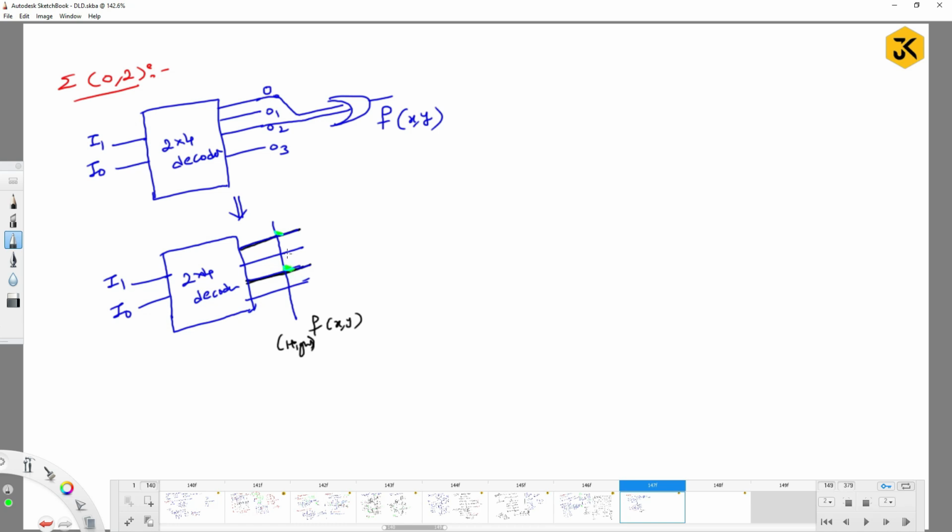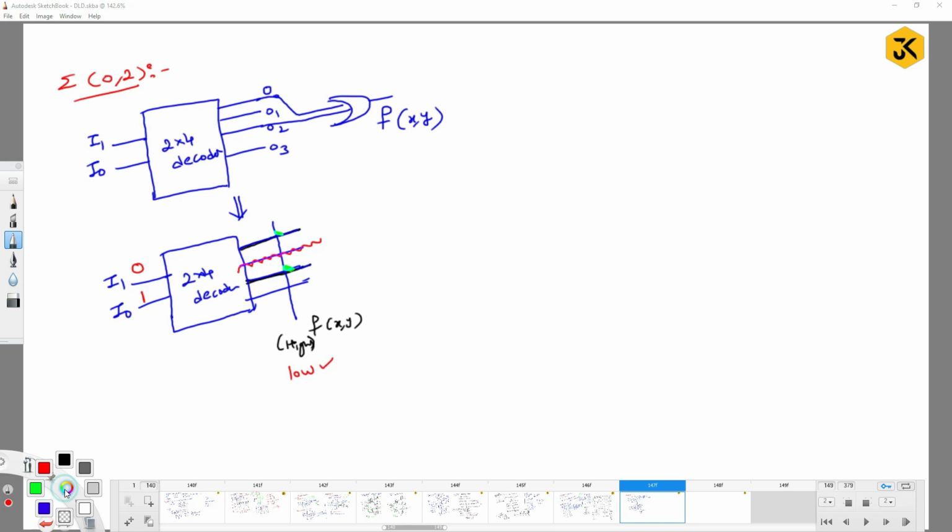If I make connection, what will happen? Assume that four horizontal lines are there, and I have connected some lines. If I give 0, 1 as input, high output will be generated on which line? The second line, meaning that my current is passed through here. If current is passed through here, is the vertical line connected to that line? No. As it is not connected, what output are you going to get? Low. Am I right or not?